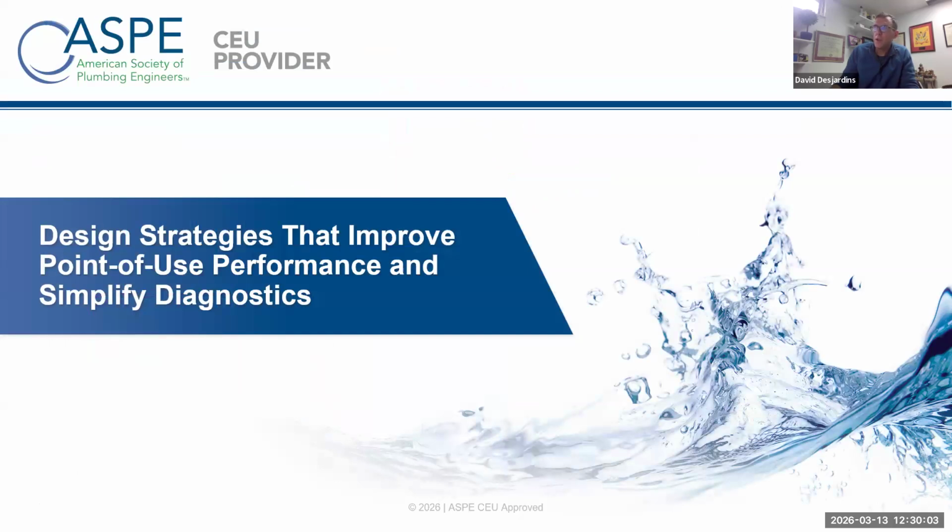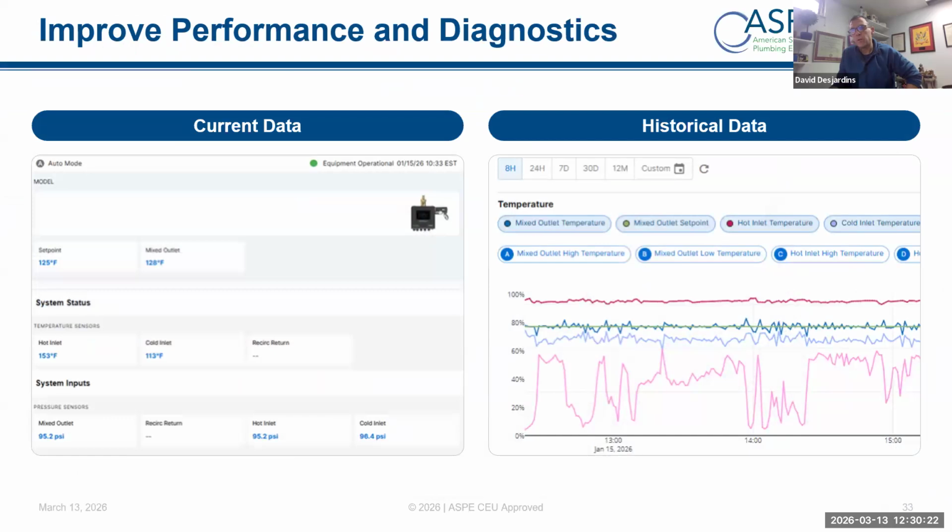So I think ultimately looking at some of the tools to diagnose if we have these issues is my next topic here, and I'll talk to you about this. So now that we have these digital valves and sensors, how can we find out if we do have an issue here? So let's look at what's available to us.